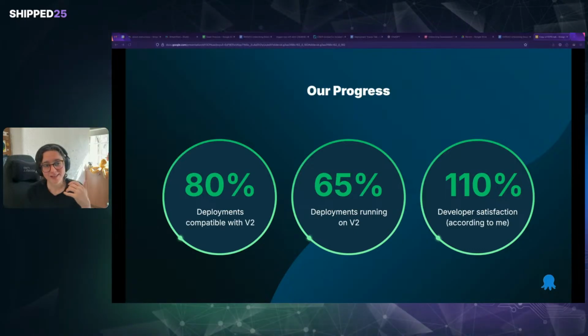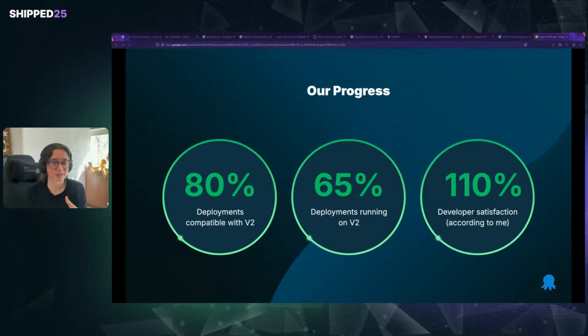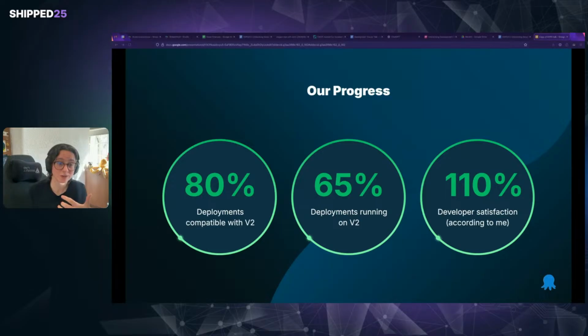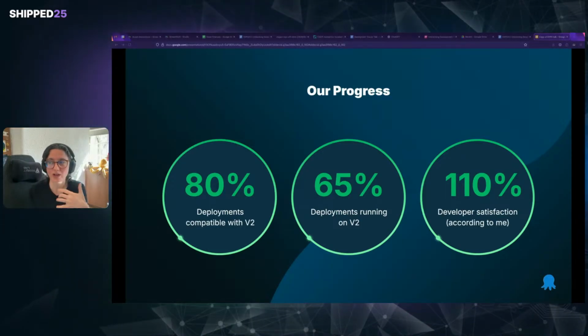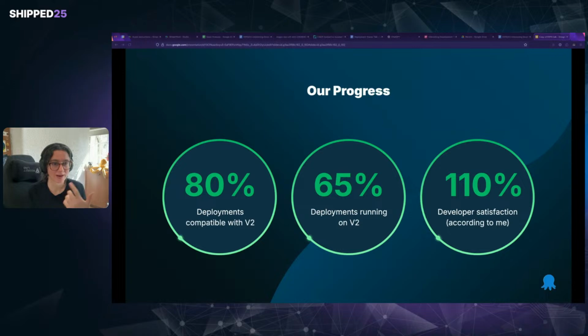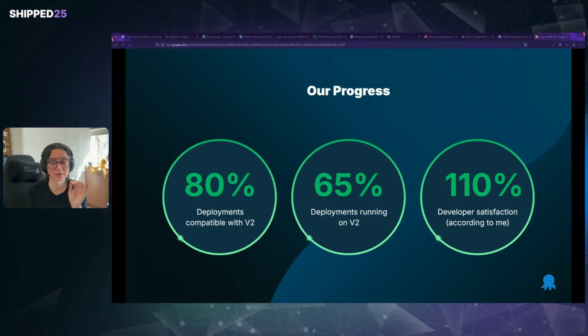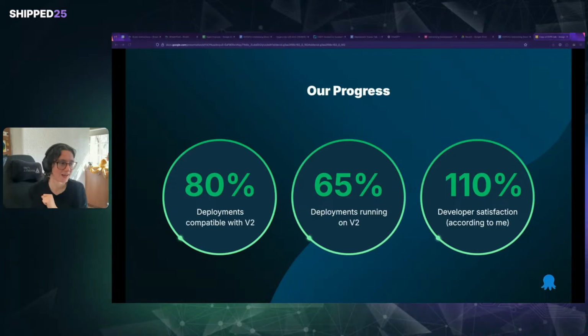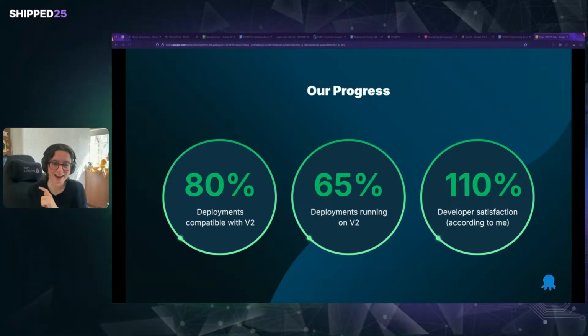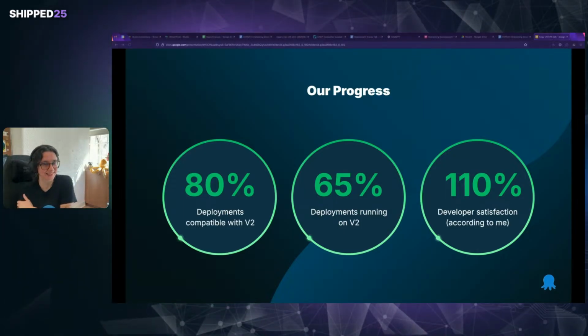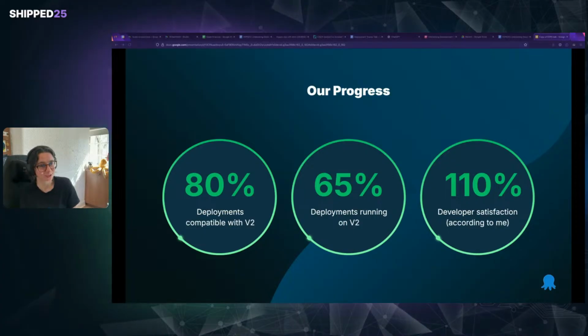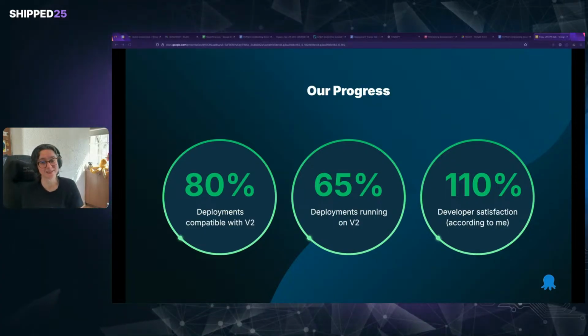And just the fact that we can give you these percentage numbers, that we are doing it per deployment execution, I think is a really interesting way of looking at it, because we're not talking about a customer or a particular process. We're actually looking at the volume of execution. And overall, I would say we have about 110% developer satisfaction. The team feel like this has given them the control and the tools that they needed to do this as safely as we could.